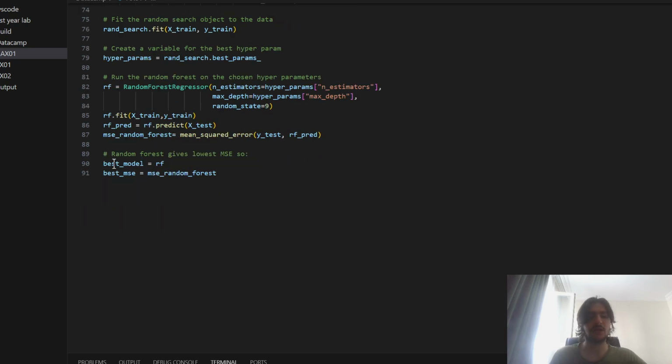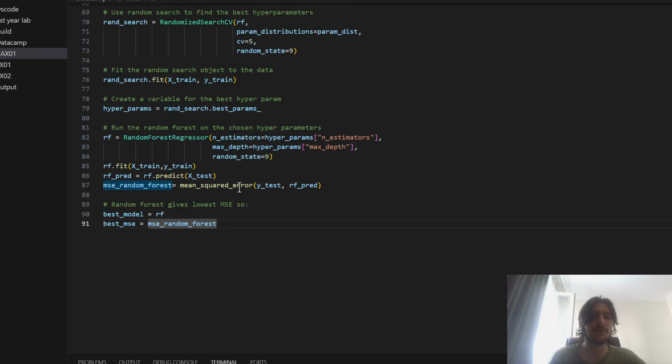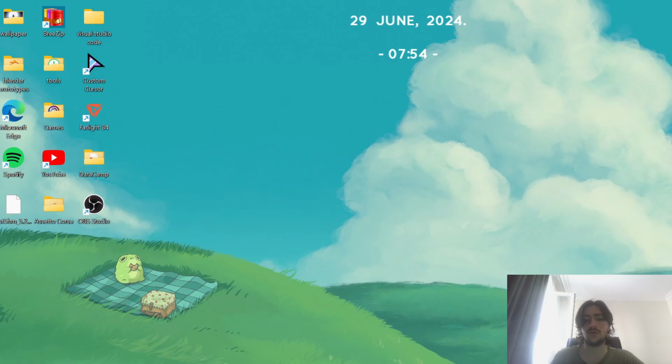So after that, it's our last part of the code. We set the best_model, which is a variable we created, to rf. After doing all of these changes to rf, fitting, predicting data, setting the estimators and the max_depth, random_state, all of that stuff, we're going to save it as best_model. And after that, we're going to take the MSE of the random forest and set it into best_mse, which is our variable here, the lowest of the squared error, the lowest difference. And that's all for this code.